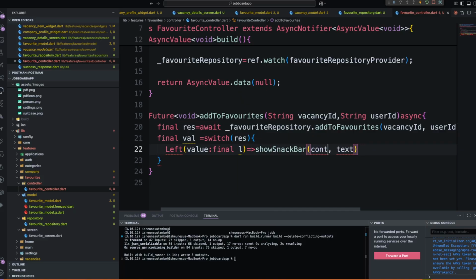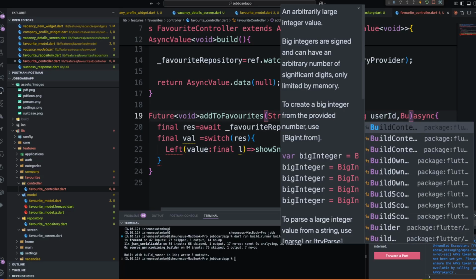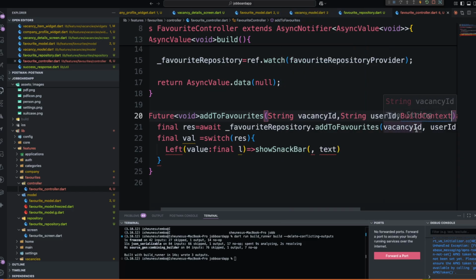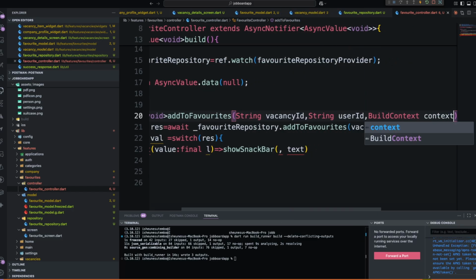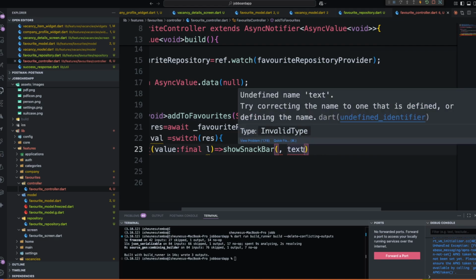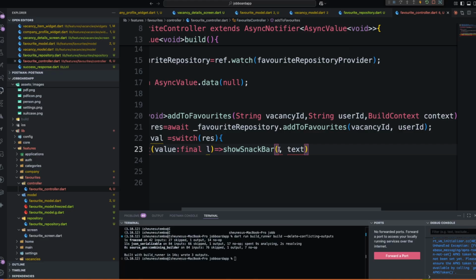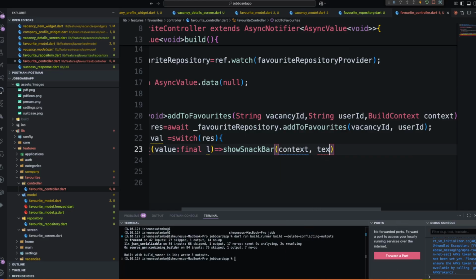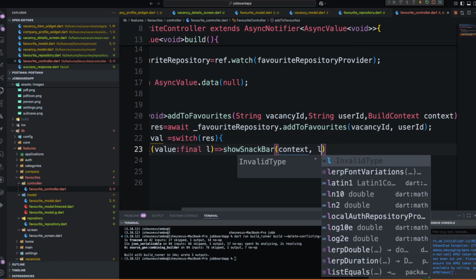So we also need to create a build context, and then we pass in the context and display the error if there is one, right?